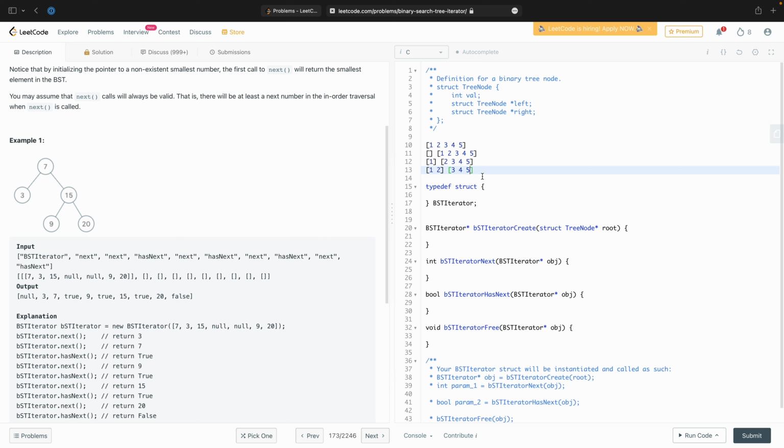Basically we're going to take this idea and, instead of applying it to a list, we're going to apply it to a tree.